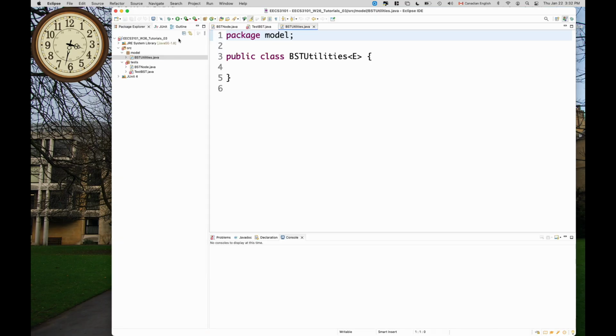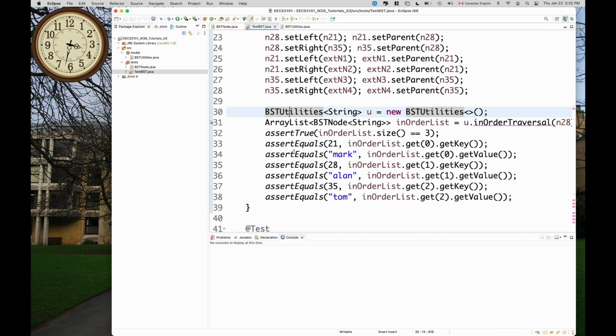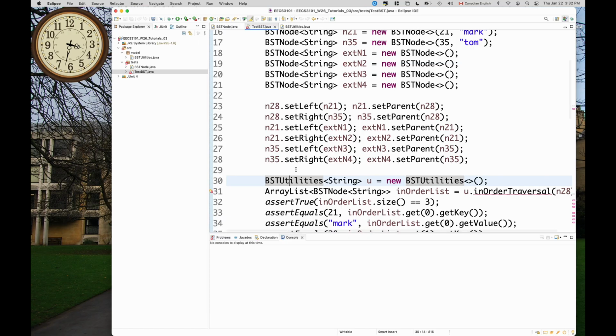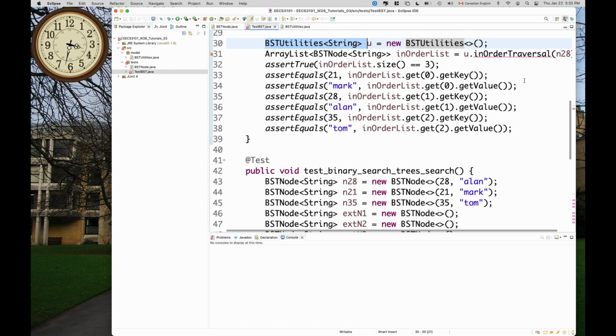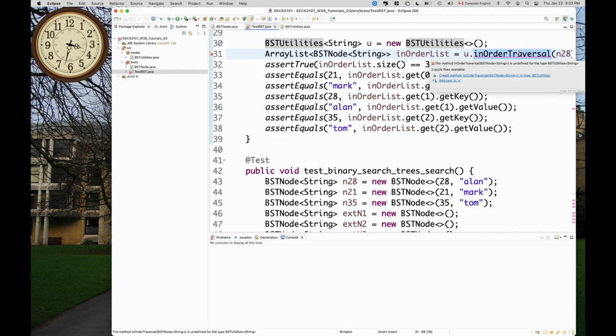You will see that at least the compilation error right here goes away. So this part is okay. However, it's showing that we don't have that particular method. So you will see that there are two compilation errors right now. One is about in-order traversal. The other one is about the search. That's very basic. I'll let you see if you are able to work out what methods should be created, but I'll go directly to the solution.